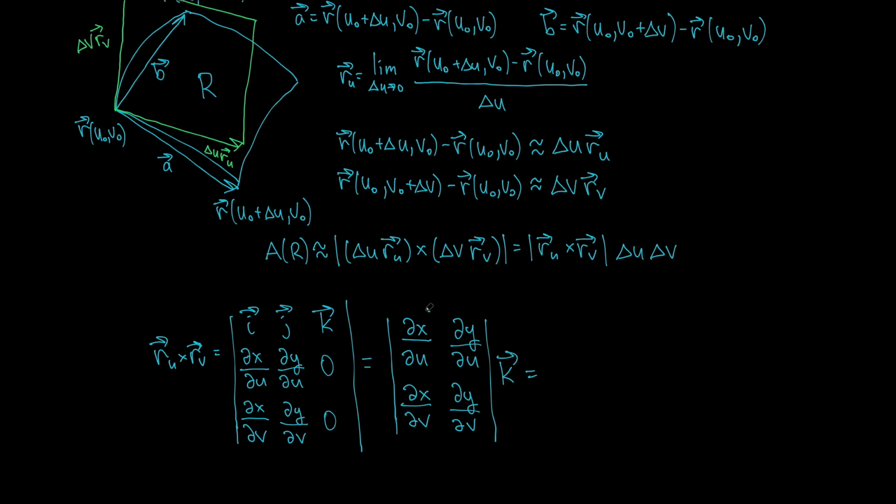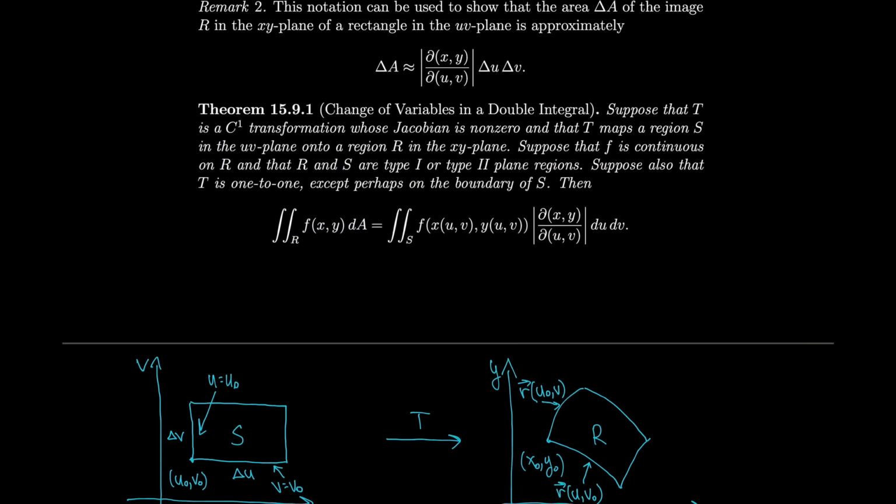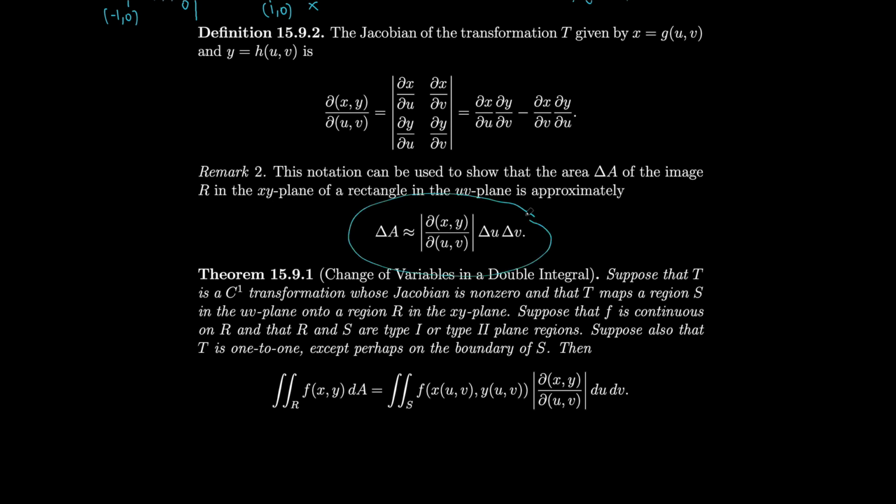But notice that this is this times this minus this times this. So because I'm multiplying these anyway, and multiplication is commutative, I could just put this one over here and put this one over here, just switch the order. So that means this is the same thing as partial x partial u, but I switch partial y partial u with partial x partial v just to keep all my x's on top. It's just a convenience in our notation. So I'll end up with x's on top and u, v's underneath, y's on the bottom, u, v's underneath. Which is exactly what we wanted to show, right? That delta A is approximately the absolute value of the determinant of our Jacobian, which is what we just calculated, times delta u delta v.